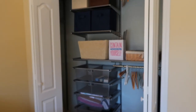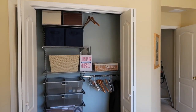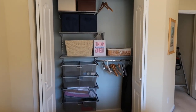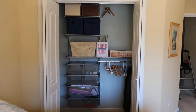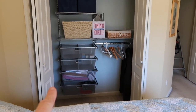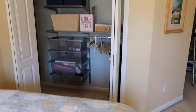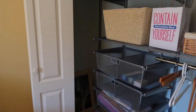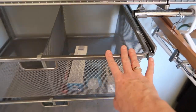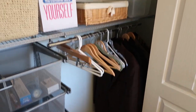So what's funny about this house and what I love about this house is there's actually so much space. We don't even need all the space that we have. So the plan with this closet is to leave it mostly empty like you see it here. I've got just some old shirts of Scott's there, beach towels there. I don't know what I'm gonna put in those drawers yet. Right now I've got just some extra toiletries in here for when guests come. But I've got things that are hung, some of Scott's dress clothes that he never wears.